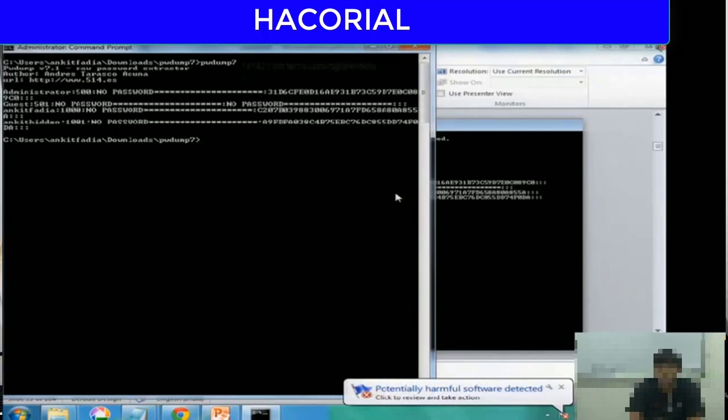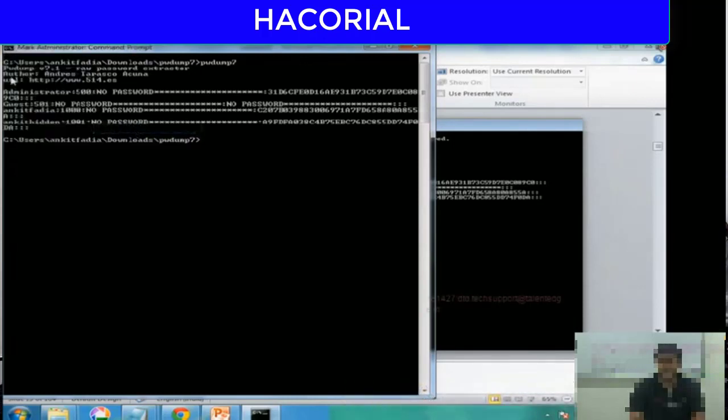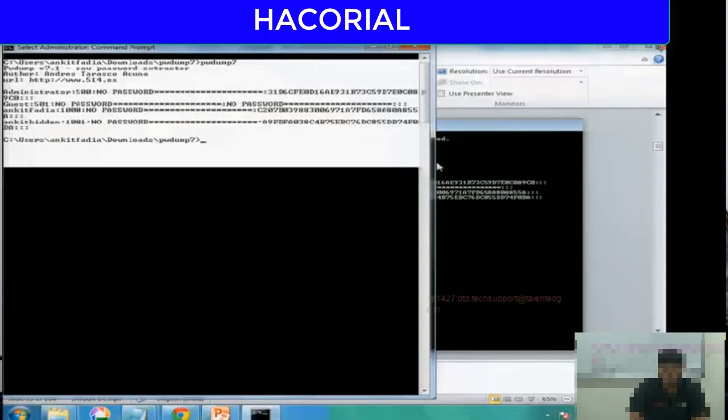It's going to try and dump the password hashes from the SAM file. It's an online attack and will only work if you're an admin. So if you notice, within a few seconds, the password hashes have been dumped. And let me actually highlight them for you so that you can see them properly. Here, if you notice, the admin password hash has actually been dumped as well.